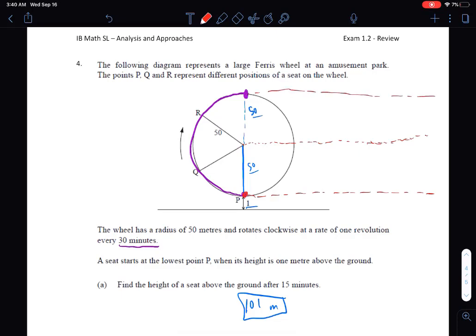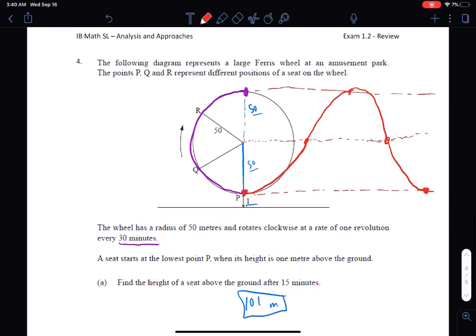Since you're starting from the bottom, this will go upward to some point here. Actually, we can probably make that more steep. Let's do something like this, to the top, and back to the bottom and so forth. It creates a wave, and this will keep going forever. Technically, if the Ferris wheel kept rotating forever, this is what would happen.